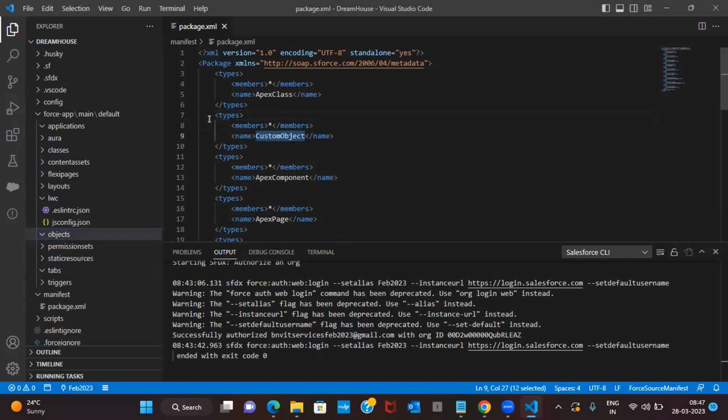So let me just write down a few things, like I'll give tab and then I'll give application. Otherwise, let's keep existing things as it is and let me add the new ones. So like custom object, I can give tab.